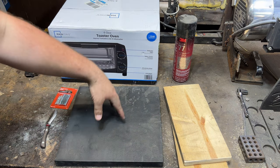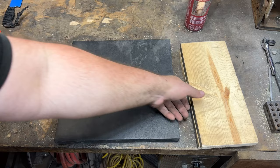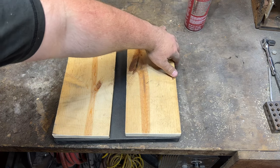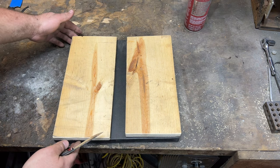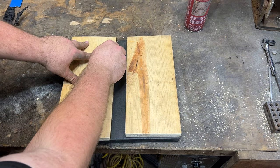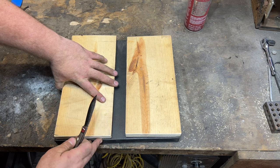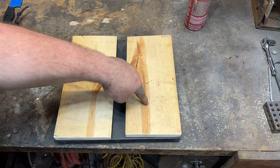The toaster oven is not going to be useful in this build because all we're doing is making the press. Let's get building. You can get pieces of wood that fit exactly to the size of your Kydex foam, but this is what I have on hand and I need to get this built quick. Make sure that your pieces of wood are right up to the corners, and then I'm going to score across the Kydex foam to give myself a line to cut to, and get both pieces of foam to fit exactly to the wood.